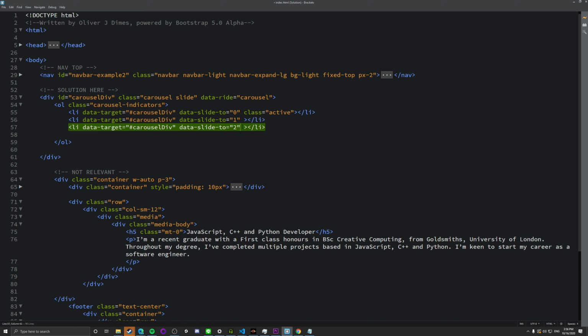And what this should do is effectively, when we open up the website for the first time, the first image will be active and then it will roll to the next one. We could change class active to whatever, there's nothing stopping us from doing that, but that's just the way I like to have it set up.